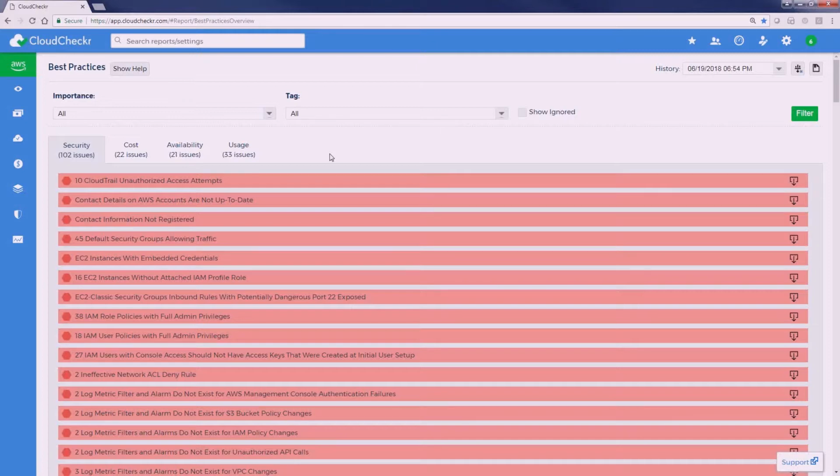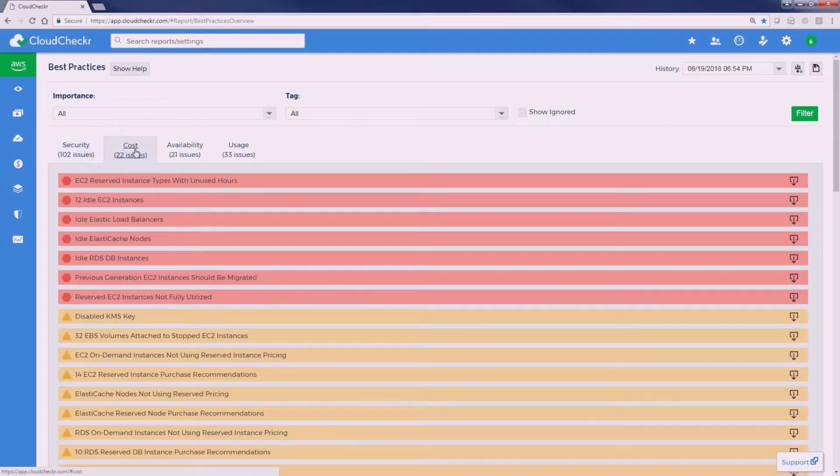So on our cost side, we're going to look at CloudWatch. CloudCheckr is going to monitor those metrics and make recommendations based on utilization. It's going to look at your inventory through AWS Config. And ultimately, it's going to look at your cost and usage report or your detailed billing report that you get from Amazon Web Services. It's essentially going to cross all of those three reports together for you across all of your accounts. And if it finds an area where utilization is causing an increase in cost, you can see from here that you have a breakdown of areas where you can save money.